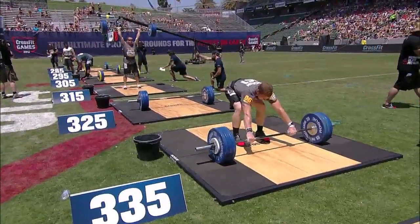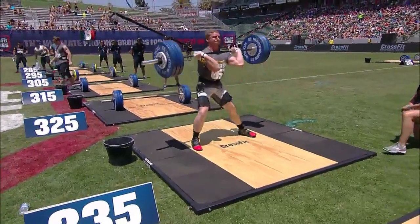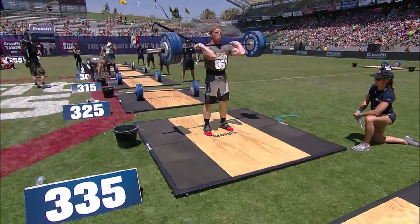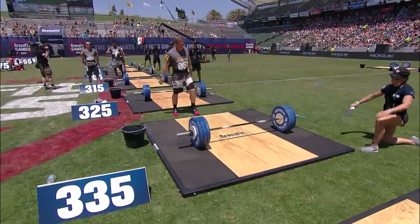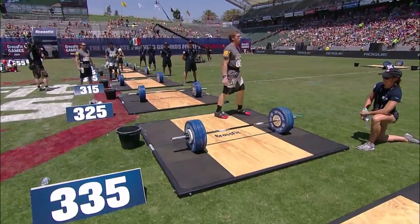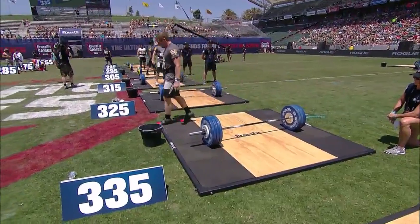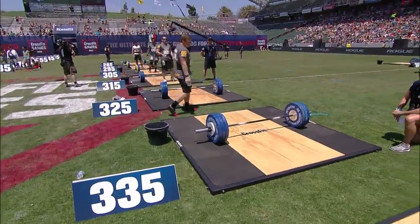The other crazy thing about that is he didn't split that. That was a squat jerk. And that's not normally what you're going to see. You're going to see a split jerk. Marcus Hendren at 335, and just can't quite get that overhead. Ben Smith had a successful lift at 315. Fisher's good, as is Froning behind him. So Marcus Hendren, if he can't get this weight overhead, will leave the ladder.